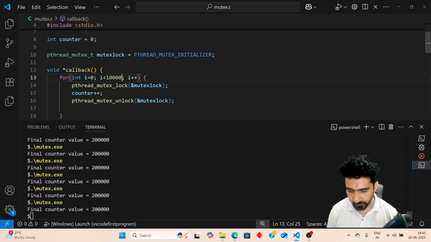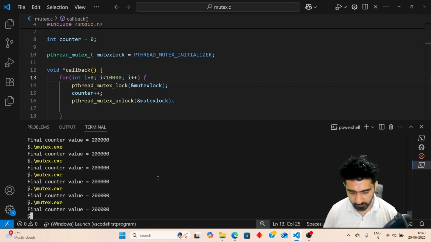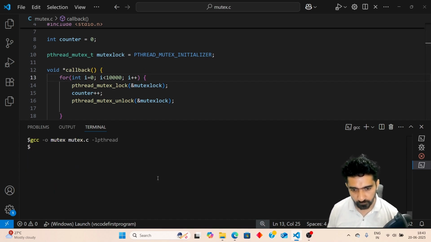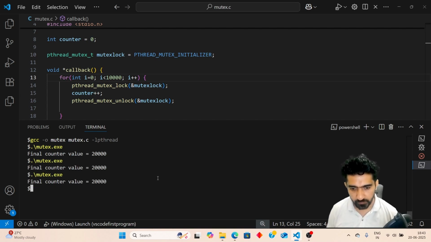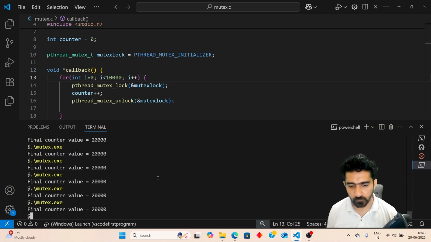If I decrement it as well and compile it multiple times, it will be fine. So by using this method of mutex, we can protect a critical section and make a multi-threaded application thread safe.